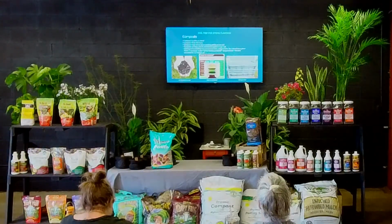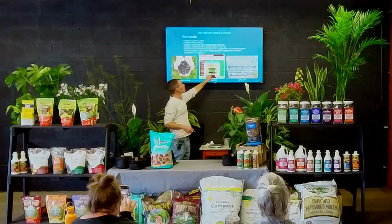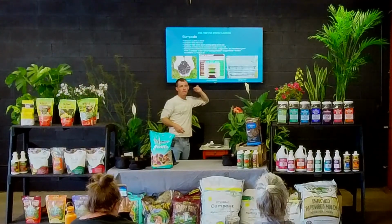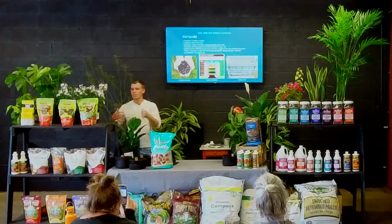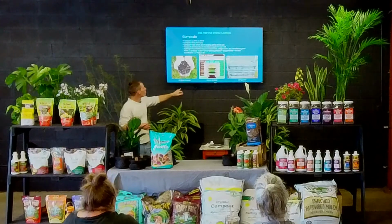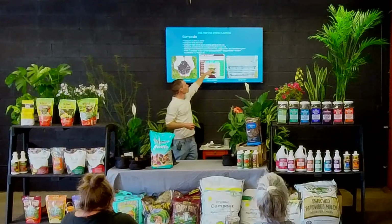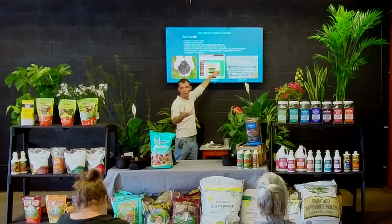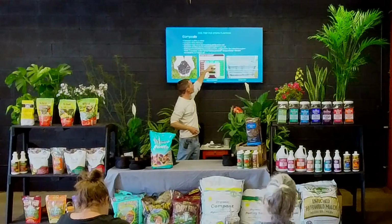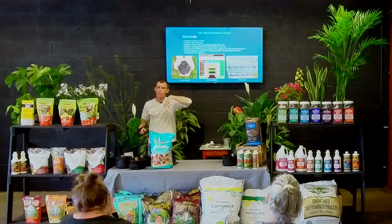This image here in the middle is showing us that we want a good balance of both browns and greens, basically carbons and nitrogens, okay? You want a well-balanced compost as best you can. Browns are anything from your dead leaves and newspapers and cardboards, right? Whereas your greens come from vegetable trimmings, like prepping dinner. Put those in a little bowl, throw them in the compost. Any fresh leaves can go in to get that nitrogen too.